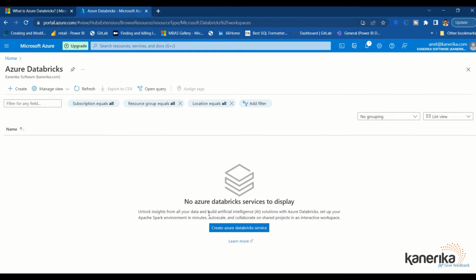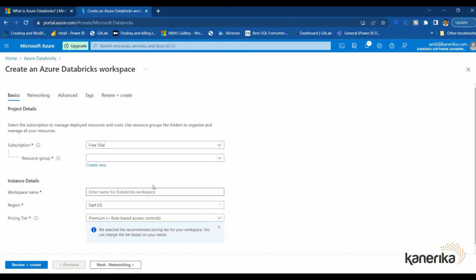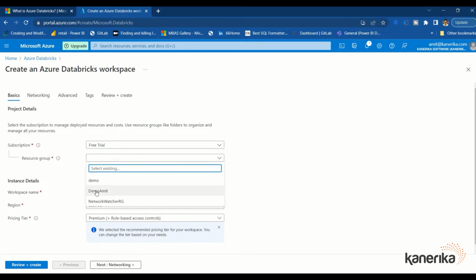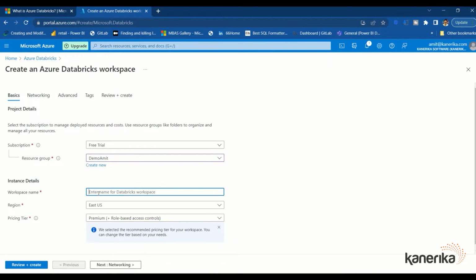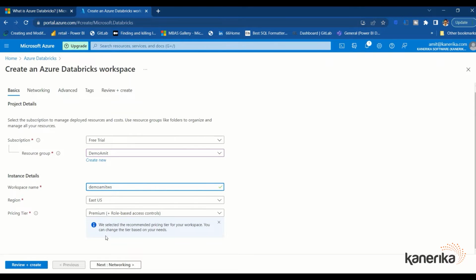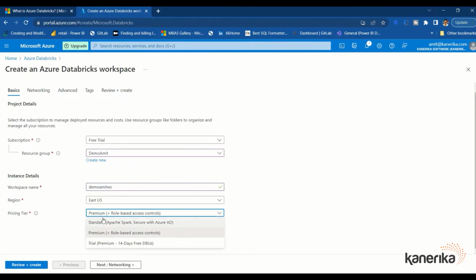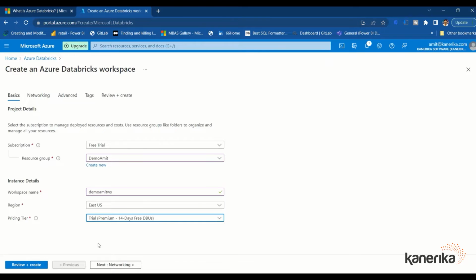Okay, create the Azure Databricks service. It's the free trial, and for the resource group I'm going to use the existing one. For the workspace name, let me give it demo Amit WS. I'll keep the rest as default, standard, or I can use this one, or let's use standard.